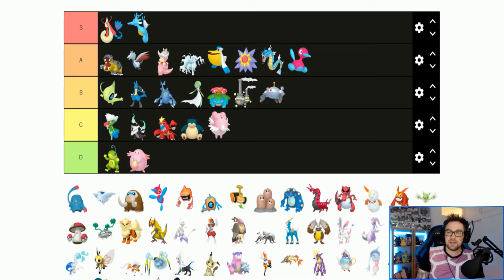It hits really hard. Again with Analytic, it's slower, so it's not like Starmie where it gets value regardless of whether it outspeeds or not. It's definitely slower, and its typing is sort of checked by ground type still, but it is one of the electric types that can actually hit ground types for good damage. So I think it's a very strong mon, but I don't think it's necessarily any higher than low B.